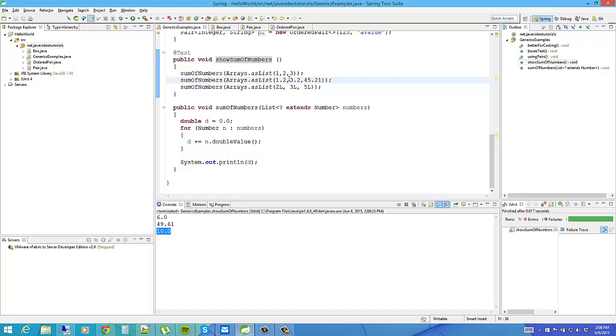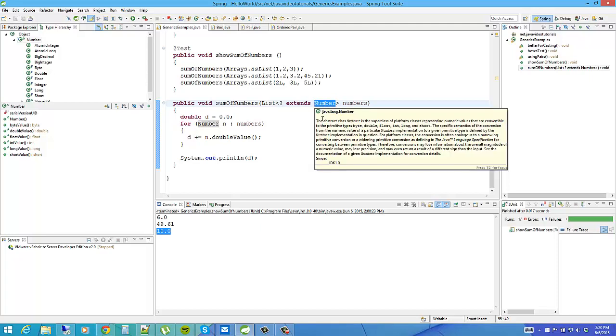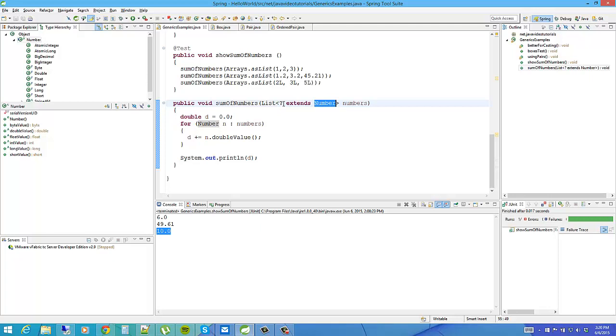Now, what's interesting here is that with the question mark, you can actually use extend instead of extends, which is hard to say. You can sort of flip this around on its head. This is what we refer to as an upper bound. It's called an upper bound because the type that we're passing in here extends number. So it has to be either equivalent to the number class or lower, right? This can be lower, therefore this is an upper bound. You see how that works? This has to be lower than this, therefore this is the upper bound of this.